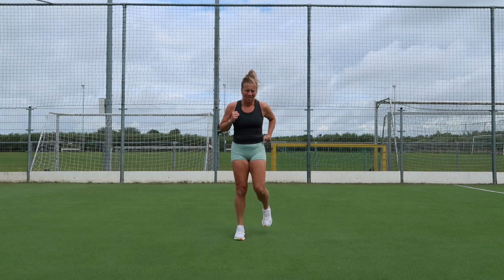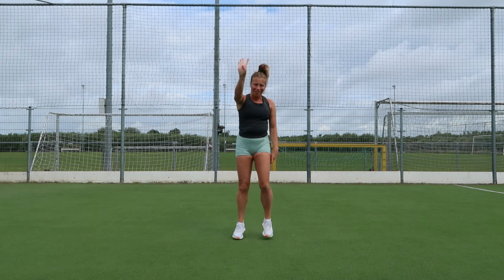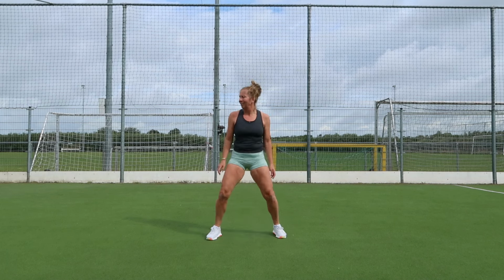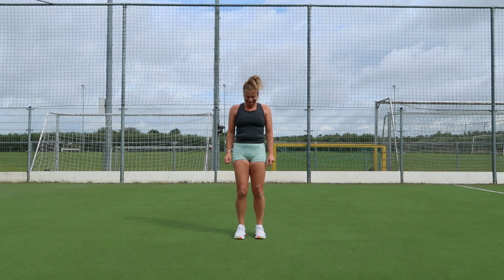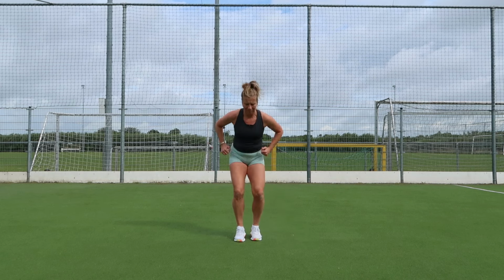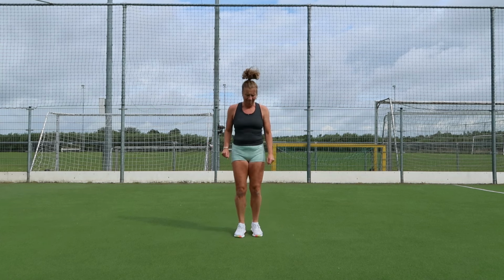I'm going to show you first a new move. Three set jacks. Three, two, one and hold. Three, two, one and hold. Three, two, one and hold. Knees out. Come on. This is your option. Tap sides. Three, two, one and hold. Nice.